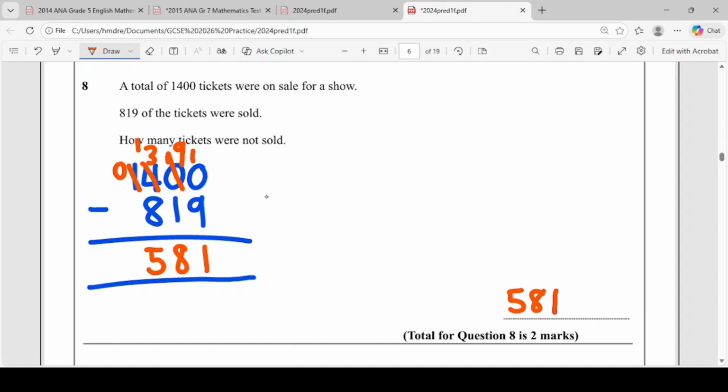So you get a mark here for this one for your final answer, and you'll get a mark for knowing that it's a subtraction question, even if you don't get the answer right. That's why it's really important to make sure you're writing down what steps to take, so they can give you a mark because they can see you did know you had to subtract, even if you got the answer wrong.